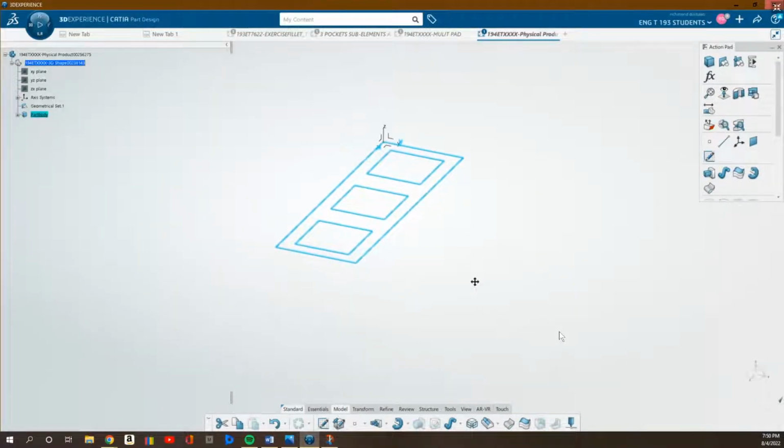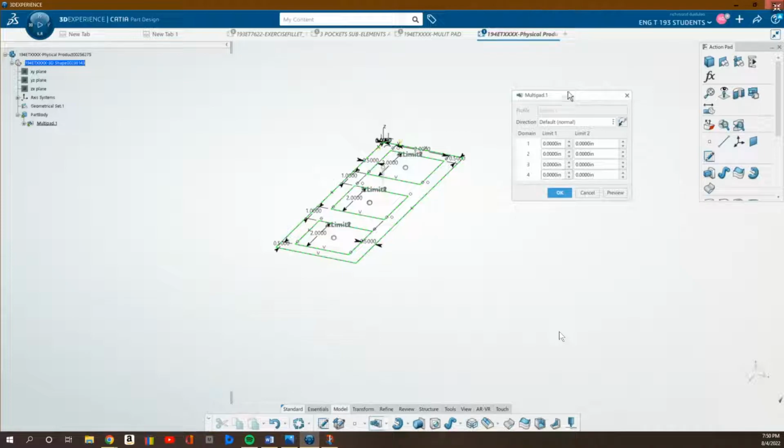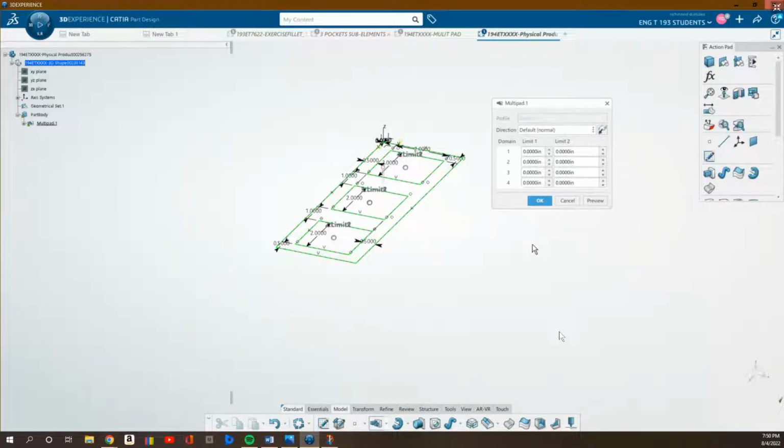And what we're going to do here, oh damn, I went the wrong way. What was I thinking? Anyways, what we're going to do here is we're going to build this multi-pad going down this time, okay? So let's try something out here. Let's open up the tree and see the sketch and have it highlighted and go to multi-pad. Okay, see where it says limit 2? Change limit 2 to 1 and let's see what happens. And hit preview.